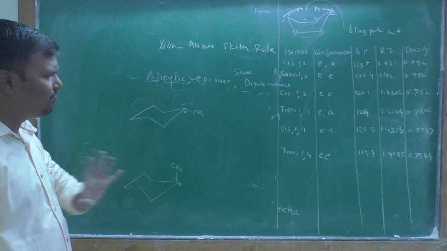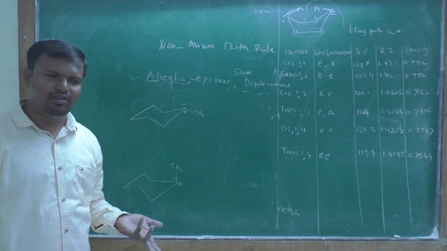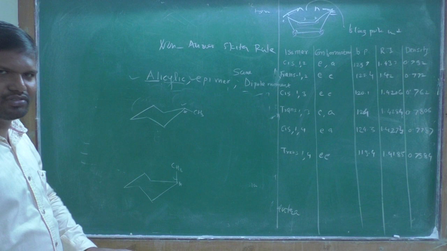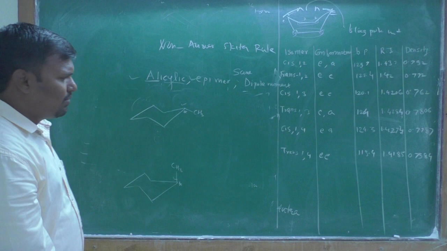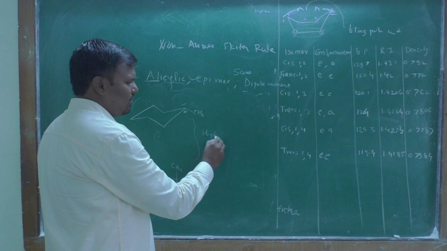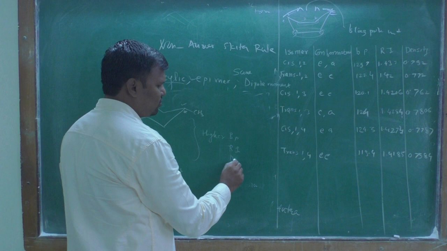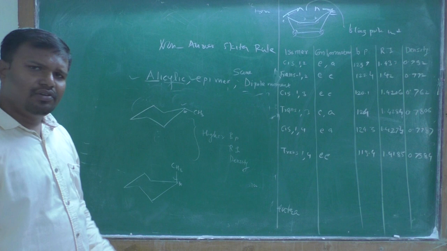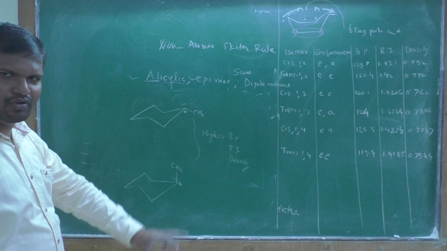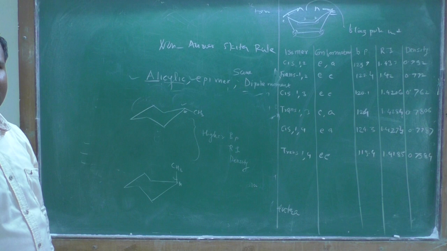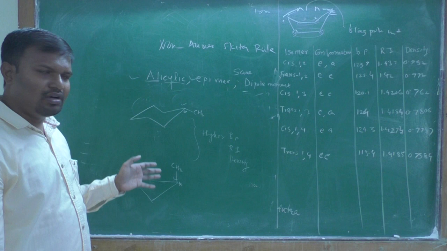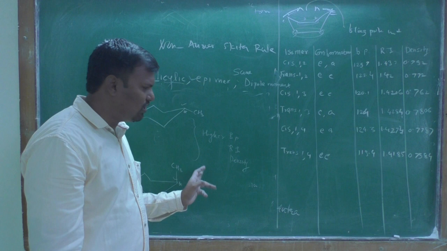First, it is clear that the configuration is changed at only one chiral center. For convenience we take this example of epimers, and both have the same dipole moments. Remember that. Therefore, which compound shows higher boiling point, higher refractive index, and higher density? All these conditions are fulfilled by these two compounds: both alicyclic, both epimers, both with the same dipole moments. So theoretically we have to decide which of the two shows higher boiling point, refractive index, and density.